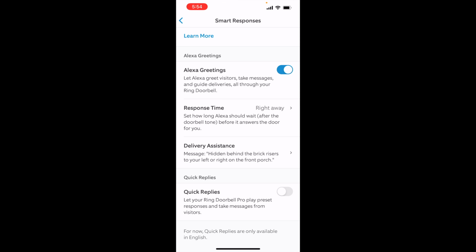They do update the firmware from time to time. They add features. What you see in the video from last year probably isn't the same as the voice responses from Alexa that you're getting this year. I don't know, I haven't checked it, but I leave this on and I think it's a wonderful feature and highly recommend it. So there you go. You now have details on how to turn this feature on and configure it within the Ring app on your iPhone.